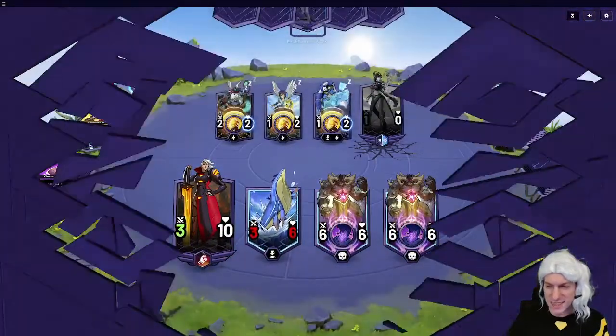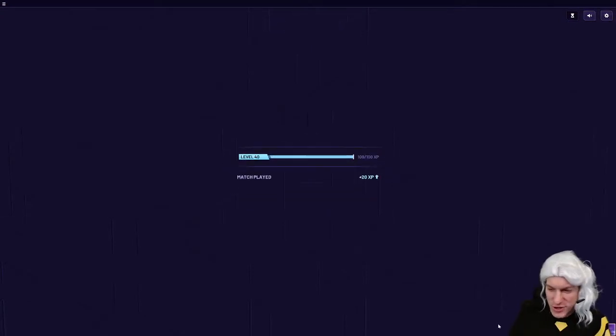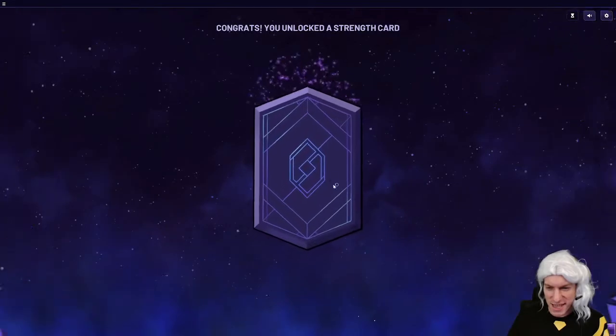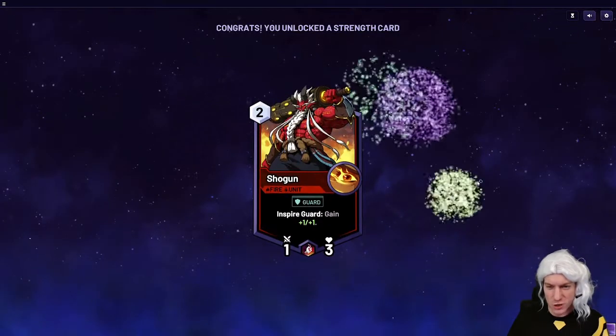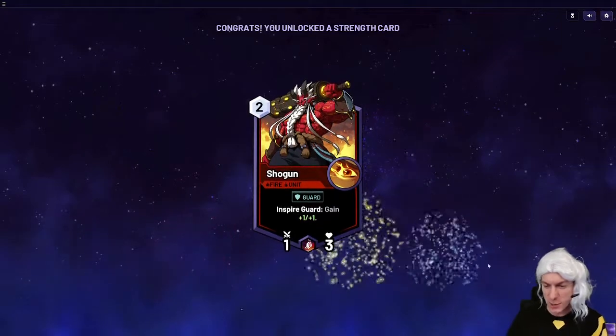All right, guys. I love it. I'm super happy I decided to play one more game. Such an exciting game. We unlocked a new base card. It's Shogun from Strength Prism. Inspire Guard, gain +1/+1.